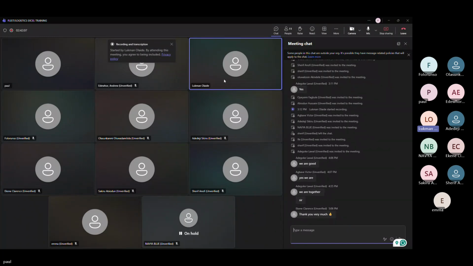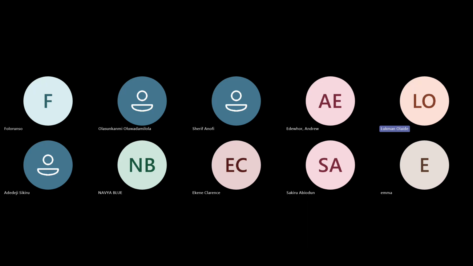For tomorrow, we'll be having the KPI training. So I would advise that everybody should please endeavor to join us on that. The entire purpose of having data or using data is to measure performance, and tomorrow's class will teach us what type of data you should measure as a fleet and logistics person. And from there, we can then expand into other areas.